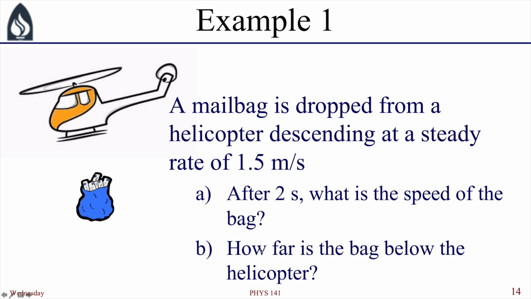So here's our example problem. We have a mailbag being dropped from a helicopter. Now when it's dropped, the helicopter was already descending at a steady rate of 1.5 meters per second. So we're asked to find, after 2 seconds, what is the speed of the bag, and then also how far is the bag below the helicopter after the 2 seconds.